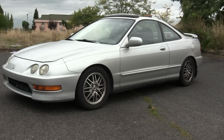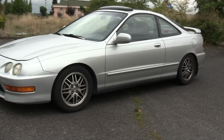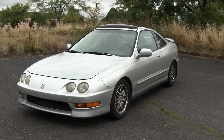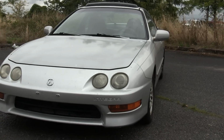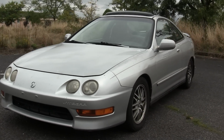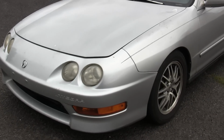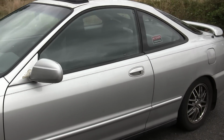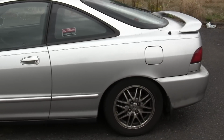So this is a 1999 Acura Integra GS. It has a 1.8 liter engine. It does not unfortunately have VTEC, as many people like to ask me. I have recently lowered my car, so this isn't actually the stock height. It's a little bit lower, maybe about 1.5 to 2 inches lower. You may notice 50 shades of gray or so, and that comes from my accident history, which I'll get into later, talking about this car.